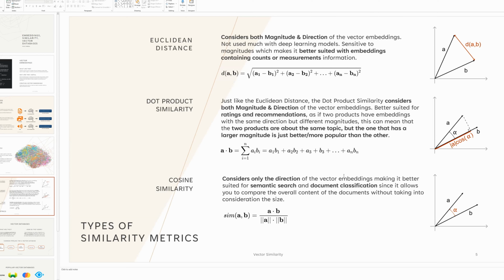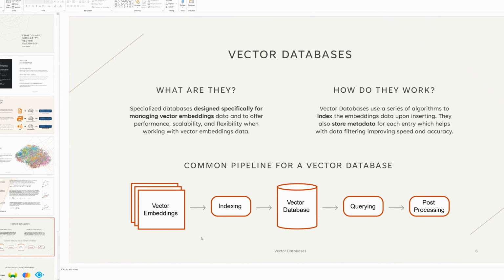And I haven't used either of the other ones in production or even played with them yet. It's just the cosine similarity. It's very simple. It's very fast. And whenever you're generating the database, then they would create that indexing.